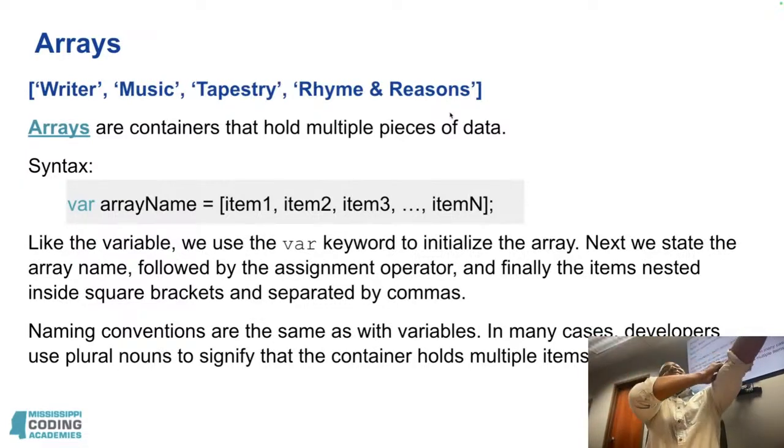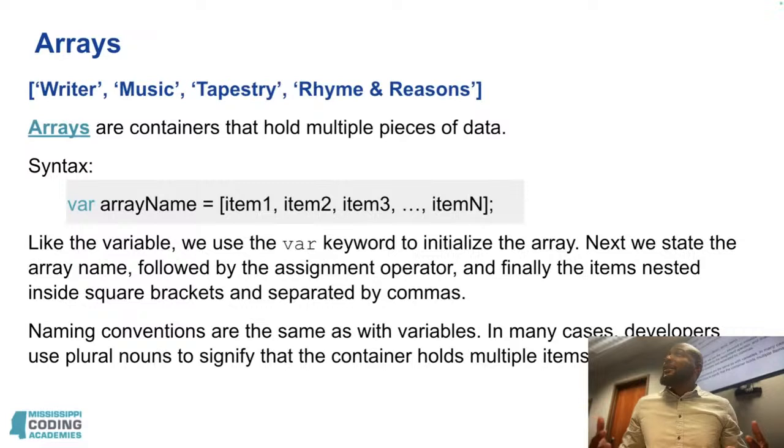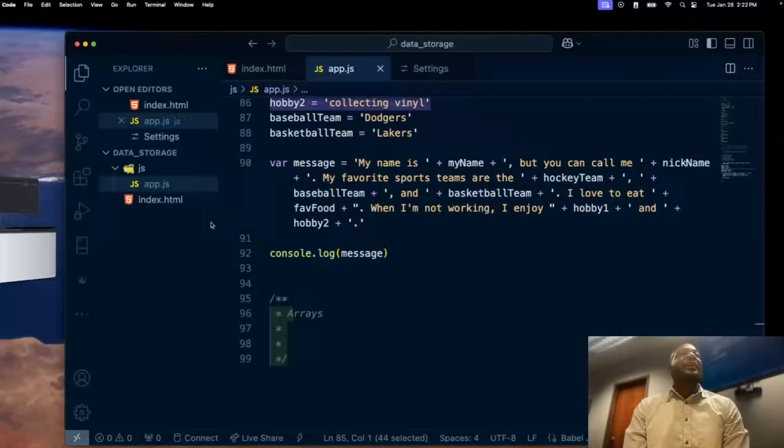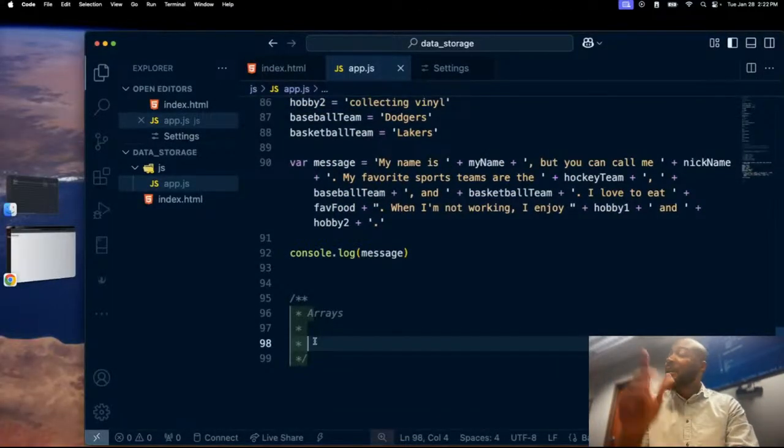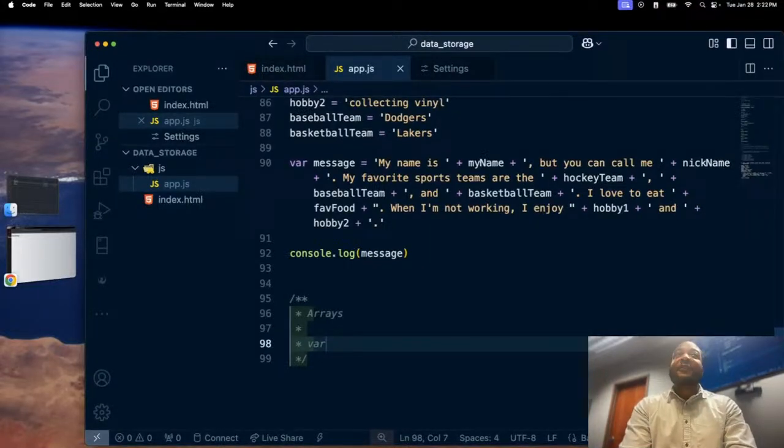But no. So with an array, I can hold multiple pieces of data. So I can store a list of Carole King albums, as I've done right here. And you can see the syntax for an array, and let's put that in here in the comments. I still use the var keyword. That's not different. So I have var, and then the array name, whatever it is. My assignment operator, that doesn't change.